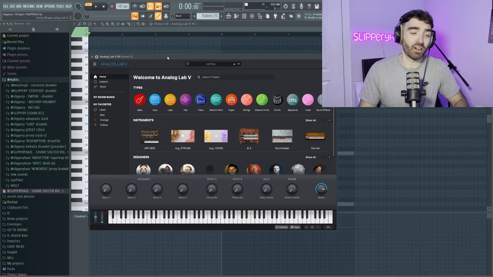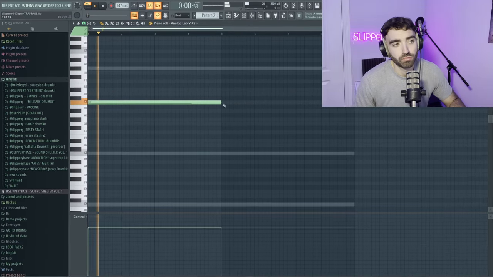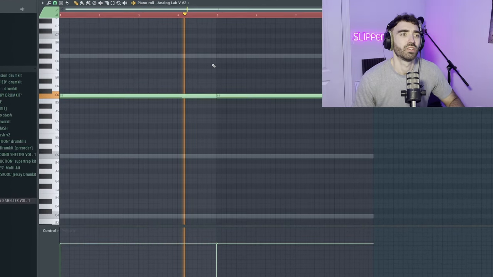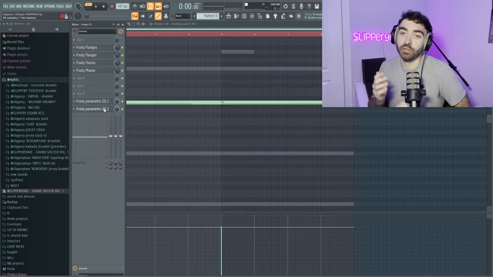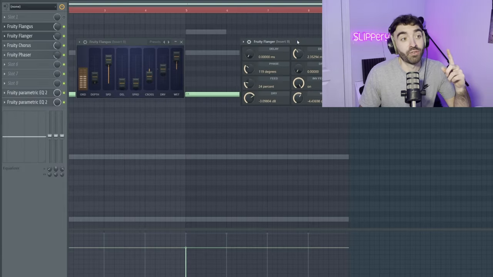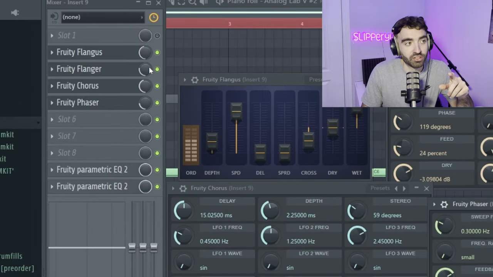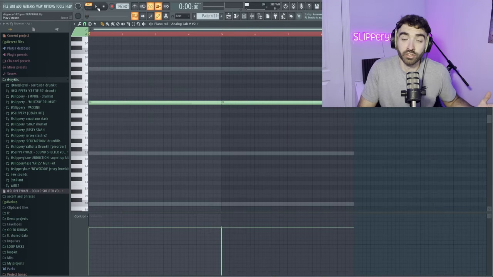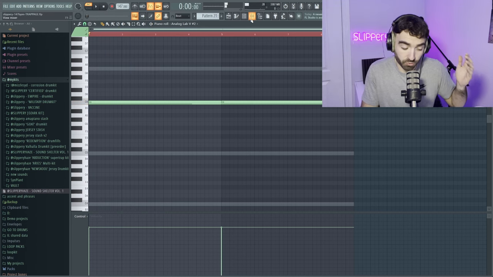Again, sticking inside of Analog Labs. And I think we're just going to layer it along B note. It's quite loud. When mixing some of these melodies, there's four very important effects you can use to make melodies sound a little bit more spacey and a little bit more dark. Fruity flanger, fruity chorus, and fruity phaser. As you can actually see on my mixer track, we have adjusted the mix knob on all of them. I like to turn them all quite low. I'm also using an EQ cutting out highs and lows, which then turns it into this. If you're not wearing headphones, probably can't hear it that well.